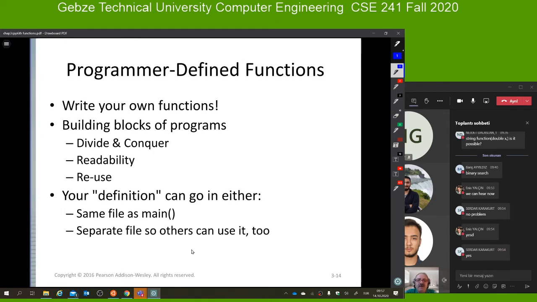What do we mean by that? Usually our programs are very complicated. For a very complicated program, you don't write a single function. You write many functions, and they call each other.